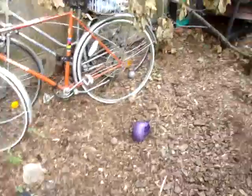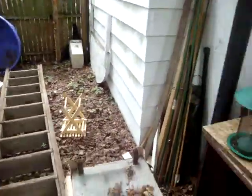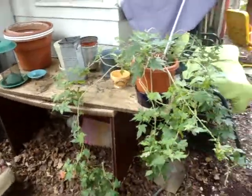Okay, here's what we're doing. I'm trying to get all the dirt off the cement part and putting it in said bags and neaten up this mess that we're looking at here.